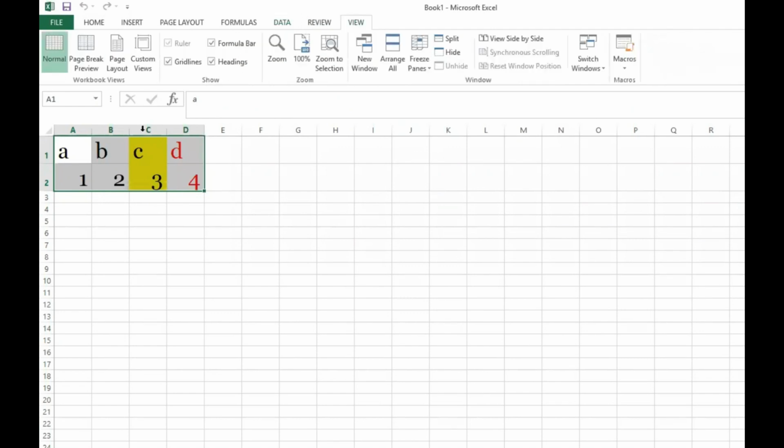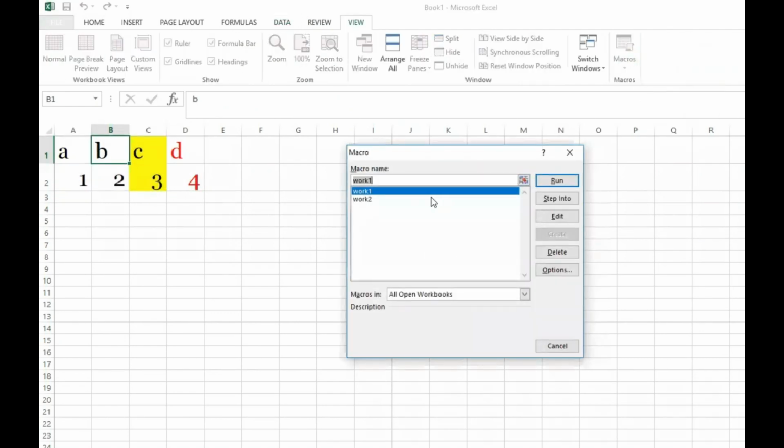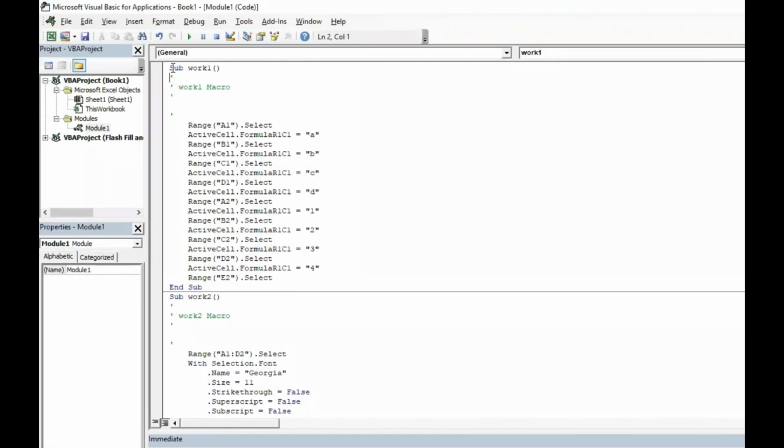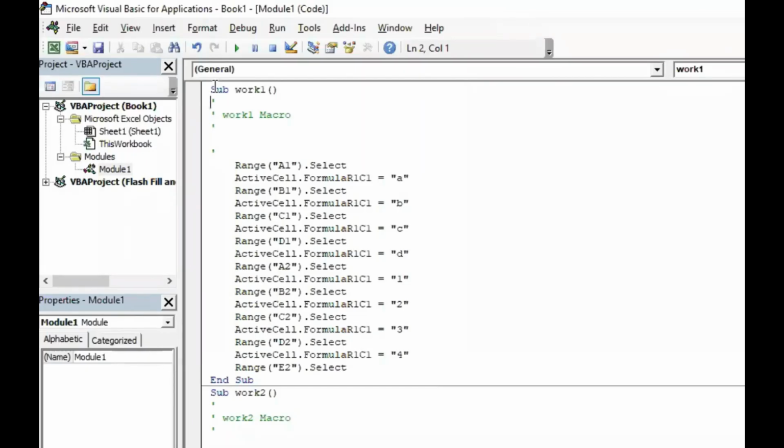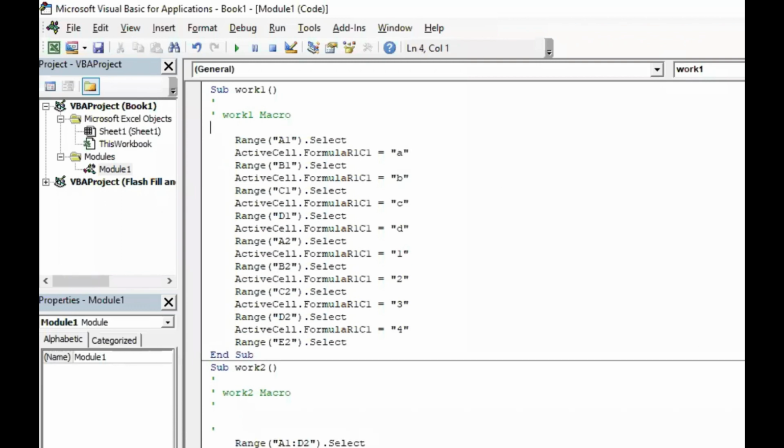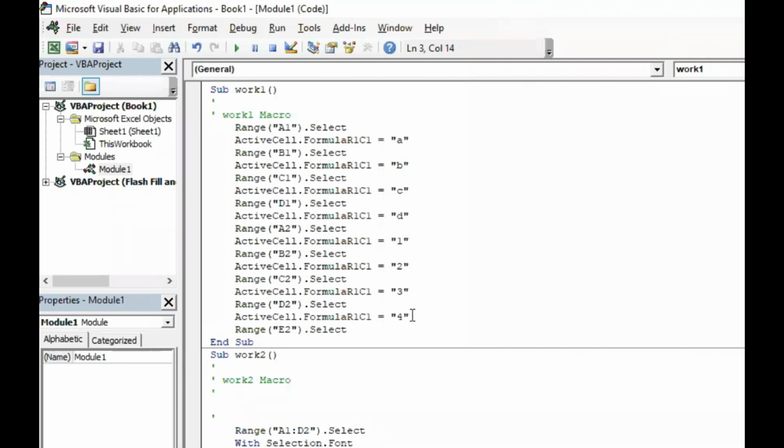So I'll explain how to read the code now. What we did in Macro1, whatever steps we undertook, we are now going to see the code for it. So this is the code that is created. Sub and End Sub are like the start point and the end point of a macro. Don't get mesmerized with this. Don't get scared with this. This is simply VBA code, which I'm going to explain and simplify for you. So relax and enjoy. Sub is the starting point and End Sub is the ending point. This is like a syntax which you need to input, a mandate, a language which the computer understands. Macro1 is the name we gave to that macro.